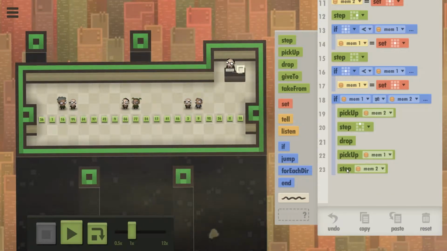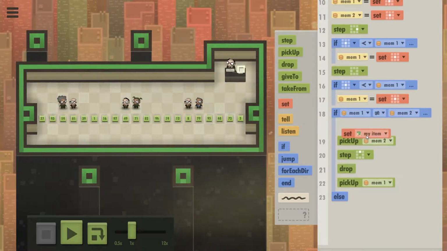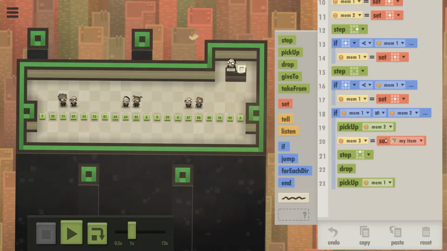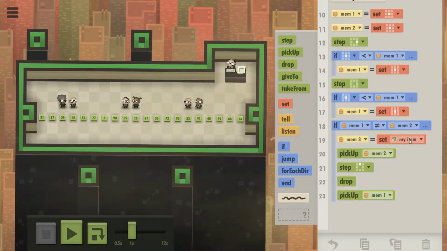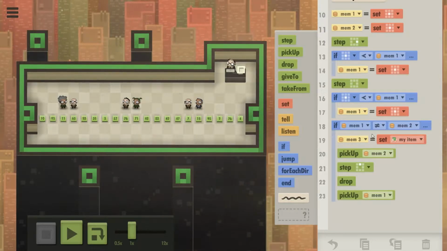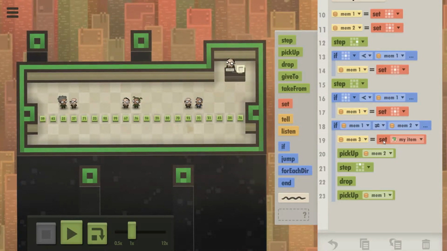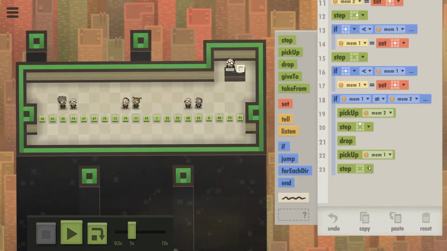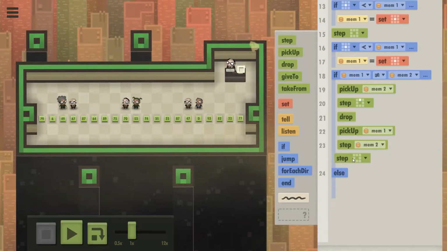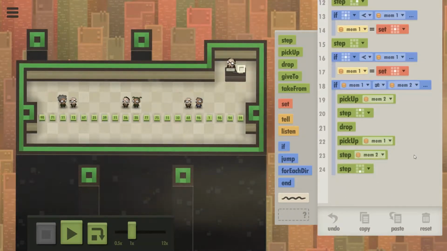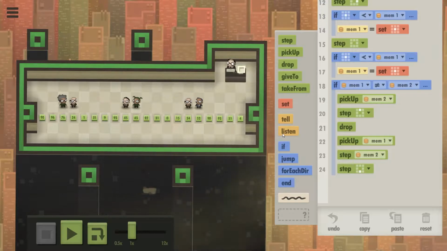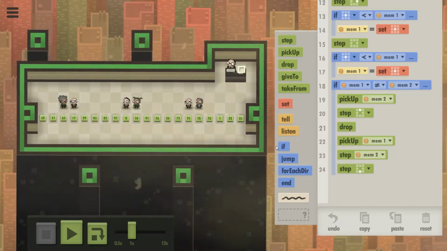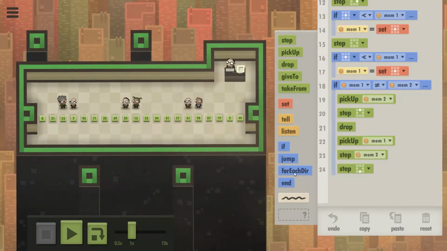I guess I can do another thing here. So let's just make this a little bit easier. So set mem3 to... oh, that won't be the position, that'll be the tile. Okay. So we then step to mem2, which is above, so then we step down. And we will then... Oh, I should also probably be using for each tier, huh?